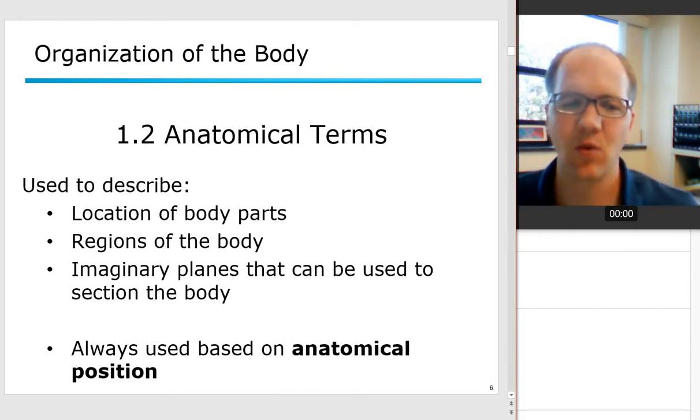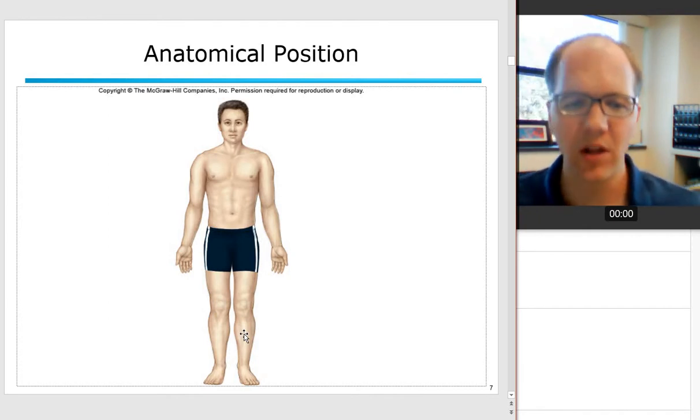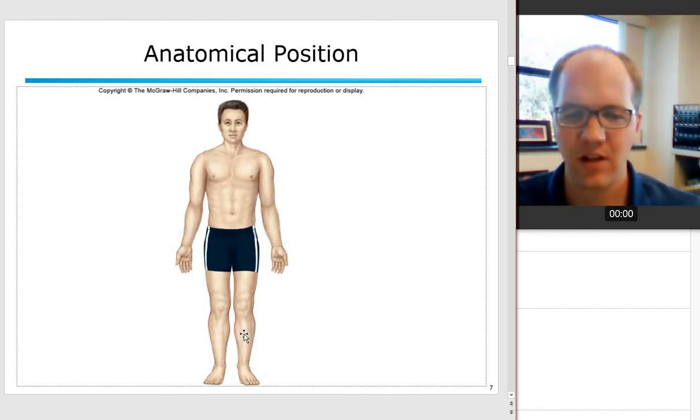And all of these are based on what we call anatomical position. This is very important because when we're using these terms, we are assuming that we're referring to these terms in anatomical position. I think it's kind of a funny little picture, but this is the one from your book, and this shows someone in anatomical position. Notice how they're facing forward, their palms are facing forward as well, and their arms are down at their side, their feet are facing forward. This is anatomical position. So all of the terms that we learn are based on this picture that you see here. So when somebody is in anatomical position, this is what they're doing.